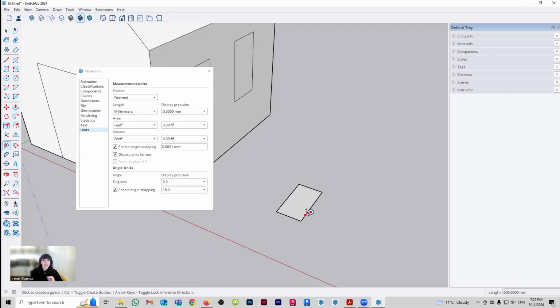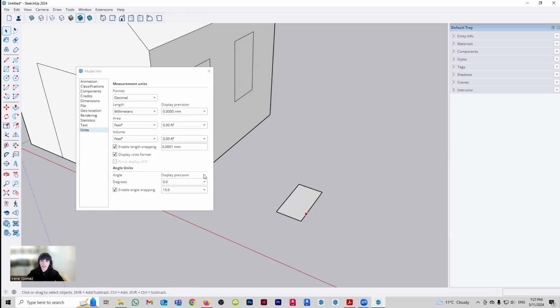So this is super, super important because especially when you're working with multiple consultants, and especially in Canada, we're lucky like that, you are going to work with different people that are working with different unit systems. So for the most part, engineers and architects work in millimeters, contractors usually work in feet and inches, and anyone who does woodwork or cabinetry works in inches. So it's like everyone is doing their own thing. And what this means is that you don't need to worry about having to convert units back and forth.